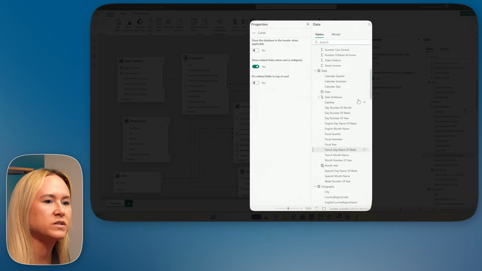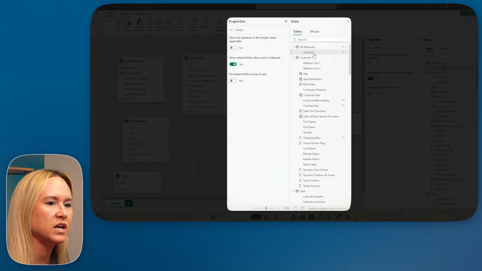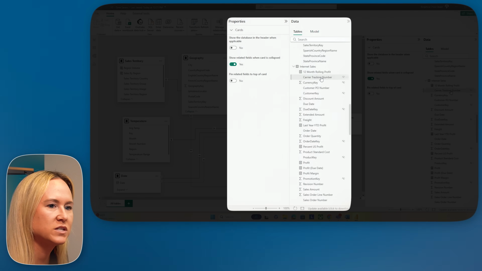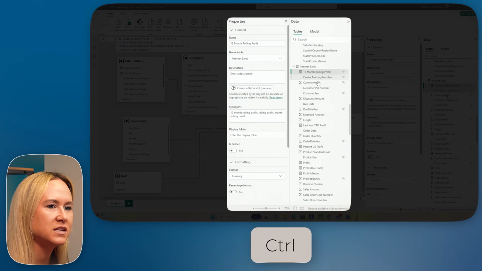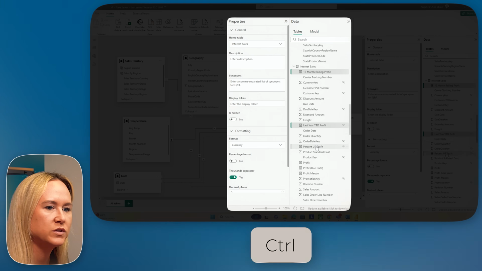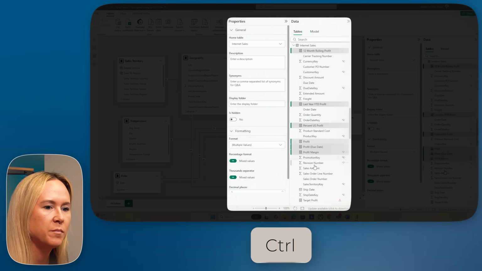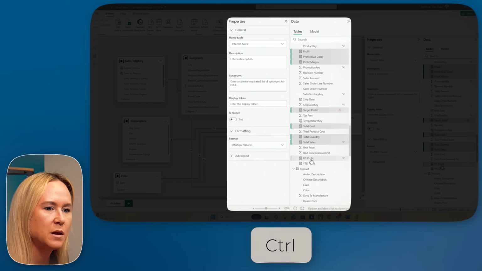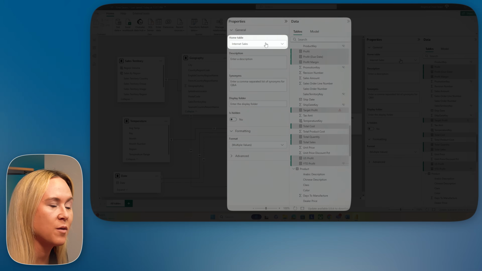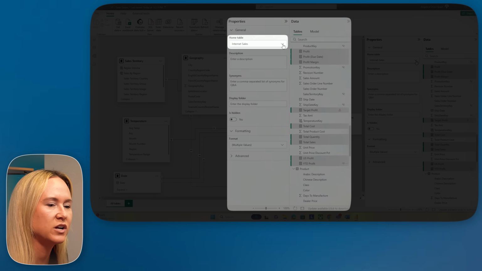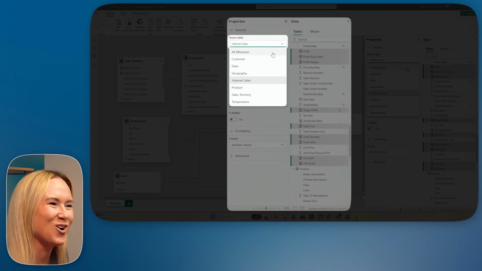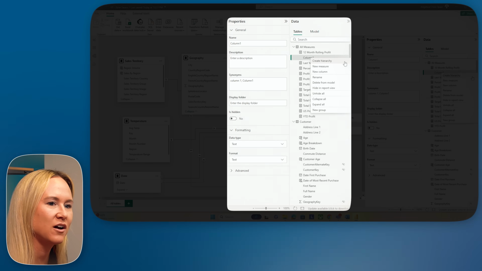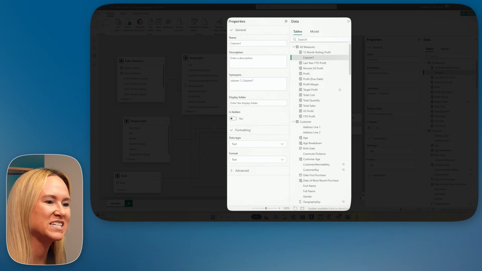And then from here, we will see at the very top, we have our all measures table. Right now, nothing is in there, but we can go down to our sales table, and just like we did previously, we can multi-select these measures. So I will multi-select the measures that I see from my internet sales table, being very careful that I don't accidentally misclick. Then from the properties, you can see the home table currently says internet sales. From the dropdown, I'm going to change this to the all measures table. And now if we go to the top, we'll see all of our measures are here. I can delete that column 1 as it was just a placeholder and it doesn't actually contain any data.